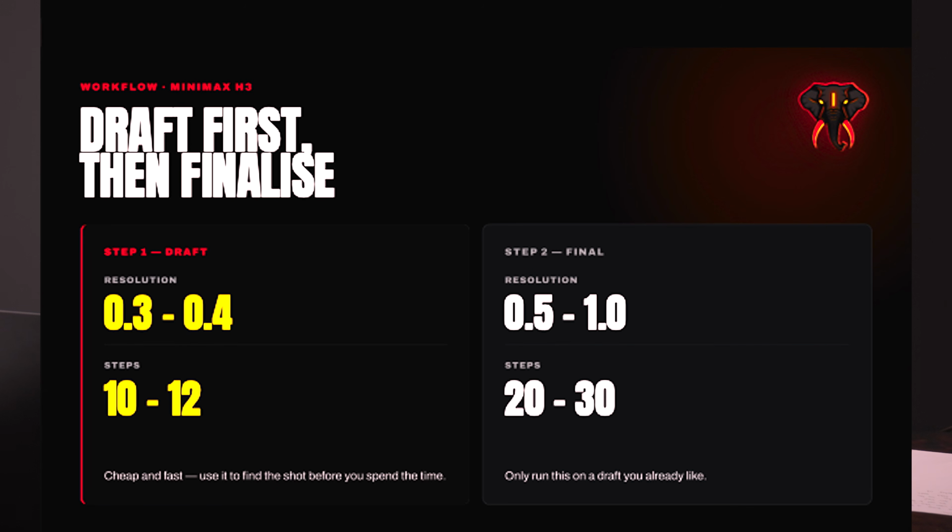At this VRAM level, you're generally going to still have to make some compromises in your workflows, as a full 15-second generation can take as long as 40 minutes. So what you want to be doing is you want to try and work by generating drafts first at lower resolution, around 0.2 to 0.4, and set your steps at around 8 to 13. Use this to fine-tune your prompts and your general story. And once you're happy with everything, crank everything up to the resolution that you want.